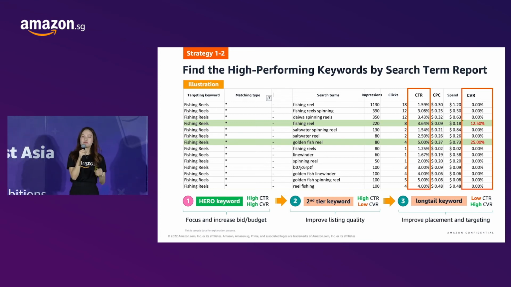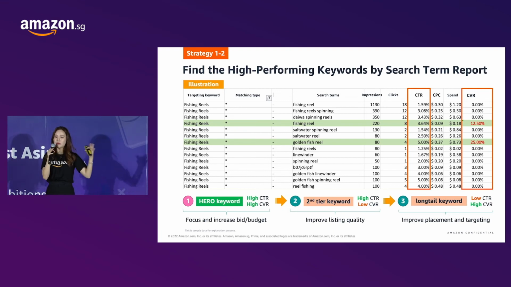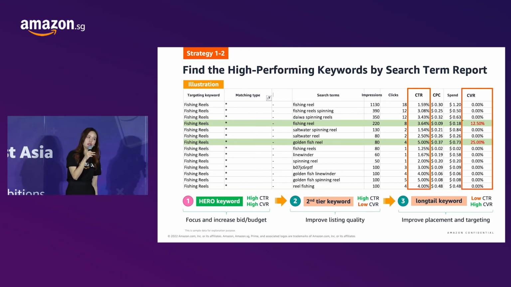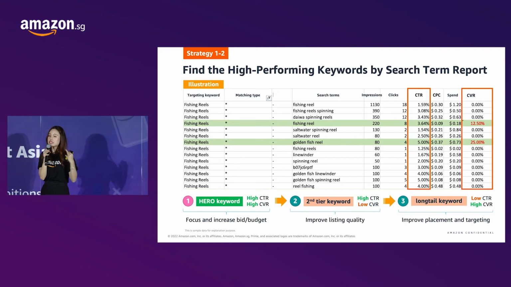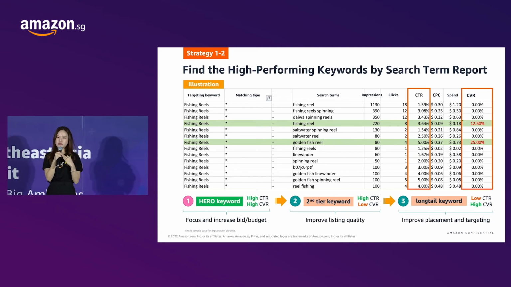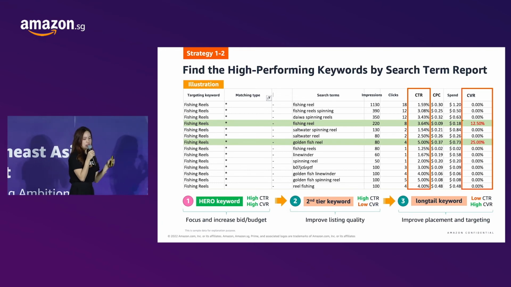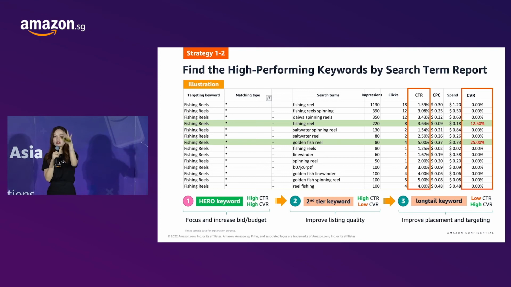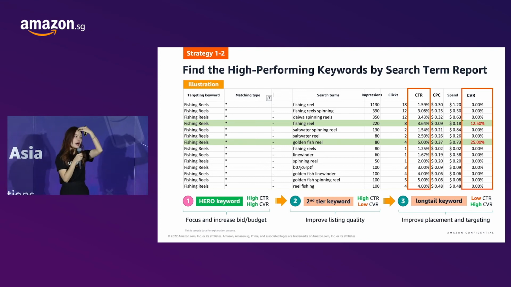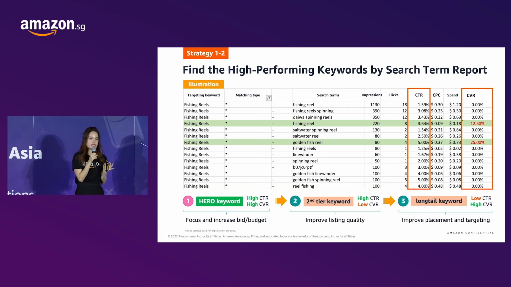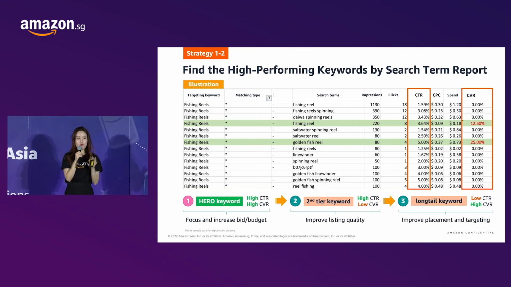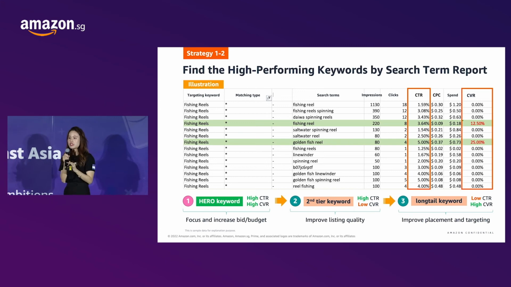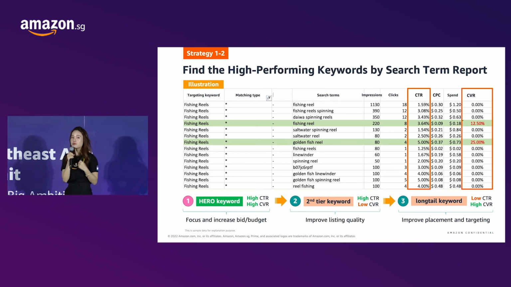It doesn't mean that, because the timeline to make sure that it's attributed to the sales is 7 days. So that's why it's called 7-day conversion. You don't have to worry that it's only 7 days; it's more of a conversion attribution timeline. So for CTR and CVR, sort from largest to smallest, and make sure you have these two pillars with high hero keywords, with high CTR and high conversion. Focus on increasing the budget. Our recommendation you saw beforehand is 10 to 20%.